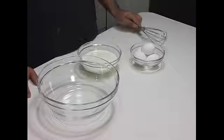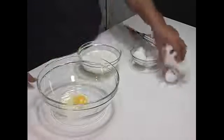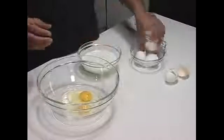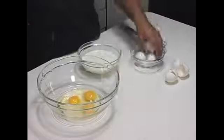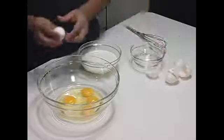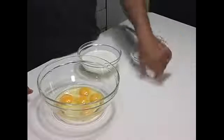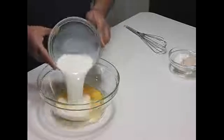So let's add our eggs. Oops. You don't want to get any shells in there. Four. That's five. Let's not make a mess here, and we'll put our eggshells in that bowl. And now we're going to add our milk to the bowl.